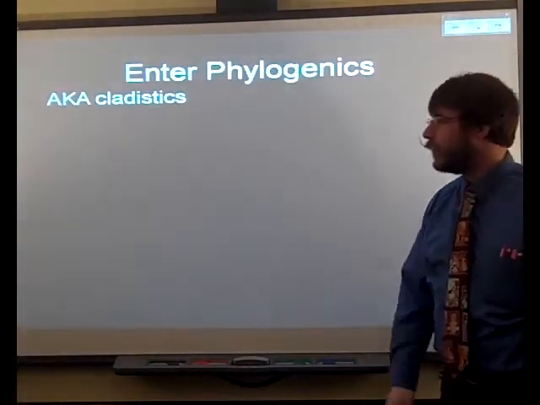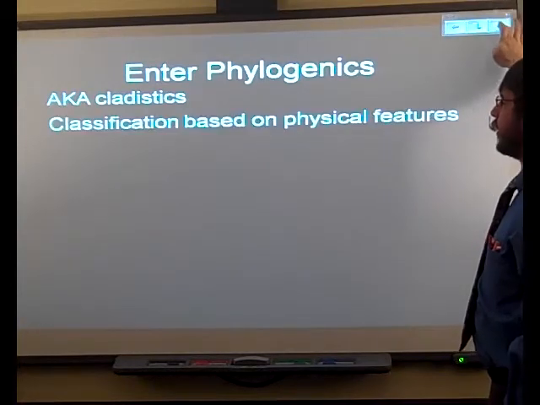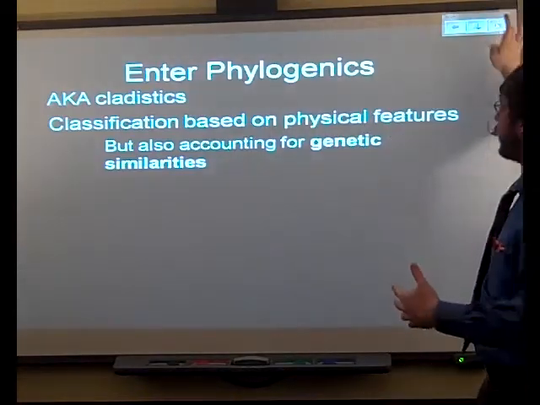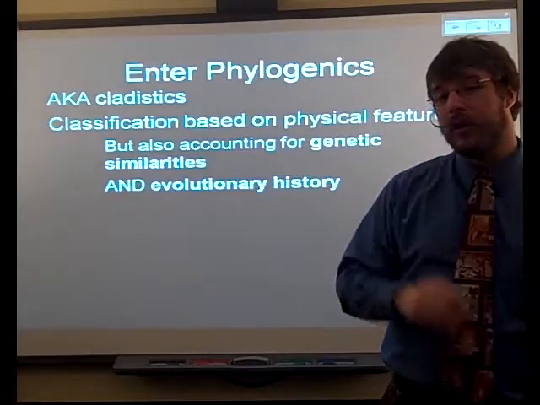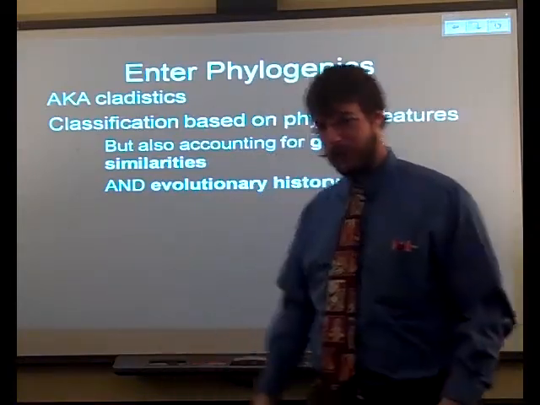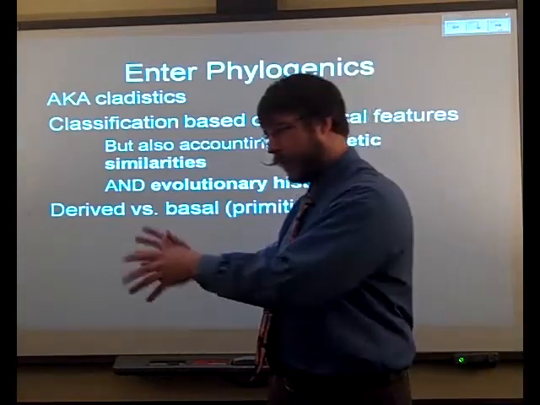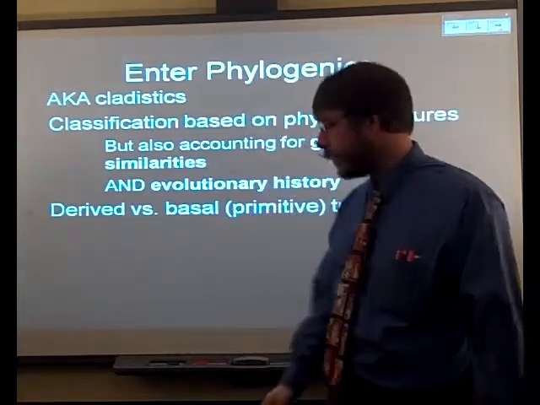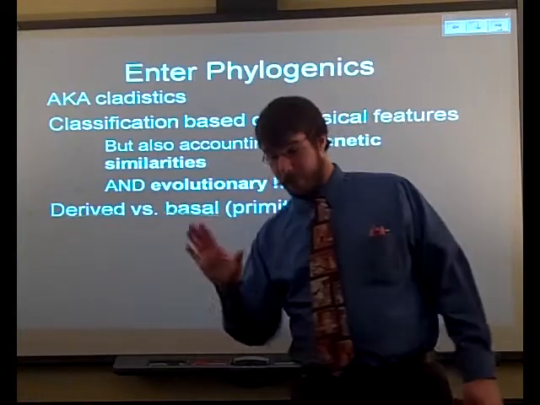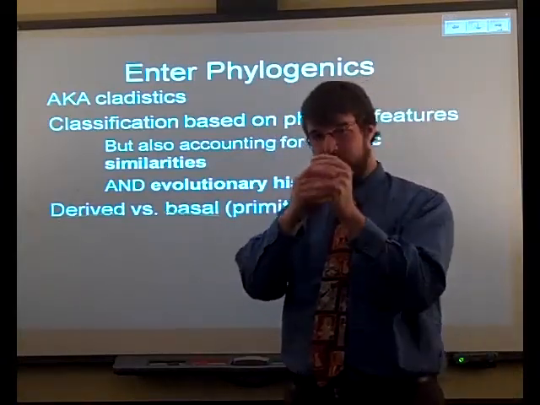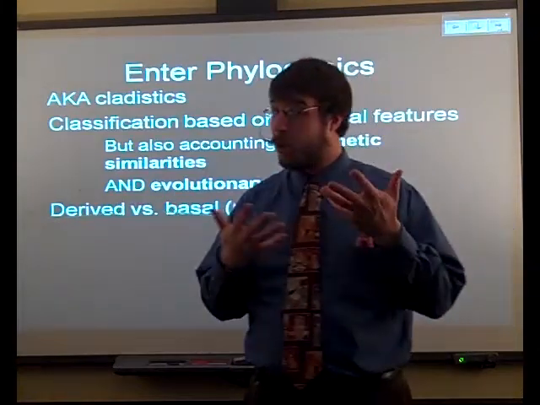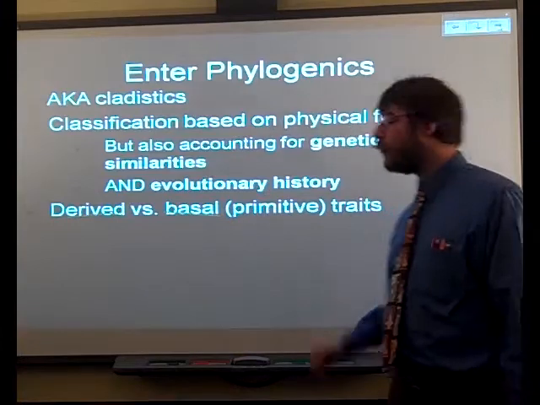Like we said before, we had some problems with this, so we invented this whole field of what we call cladistics. Cladistics uses a phylogeny — it uses physical characteristics, but it also accounts for genetic similarities, chemical relationships, and evolutionary history: how did this one form? Was it from this one? Did it gain traits from here, or did we lose traits from here? A common moniker used is 'more advanced' versus 'less advanced,' but the appropriate terminology is actually 'derived' versus 'basal.' Basal means at the base toward the very origin of life — like weird archaea bacteria floating around in the ocean. Derived refers to traits that have been derived or adapted by evolution and natural selection over time.